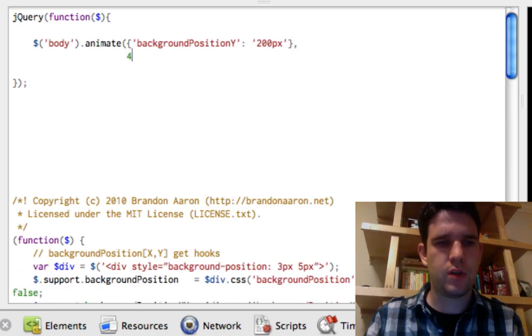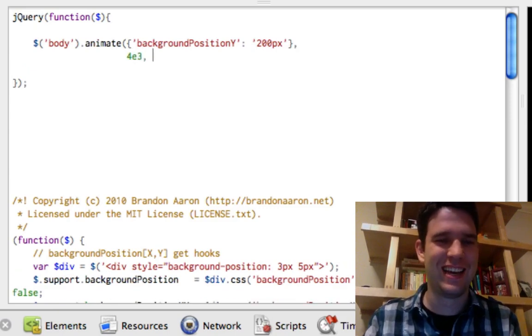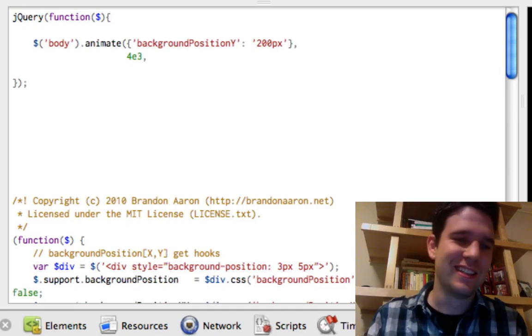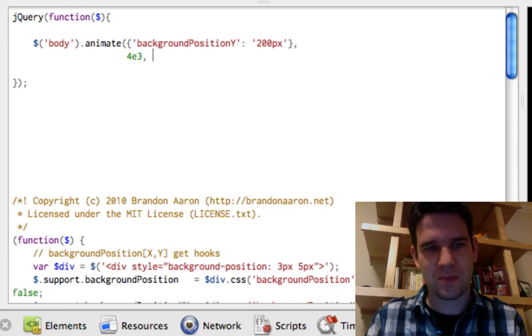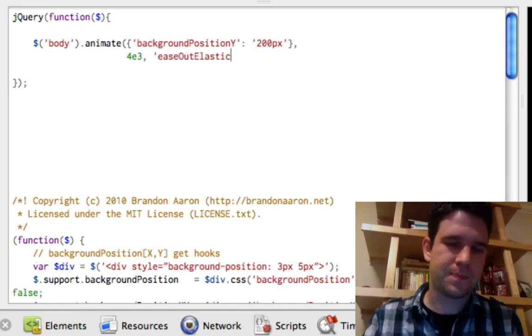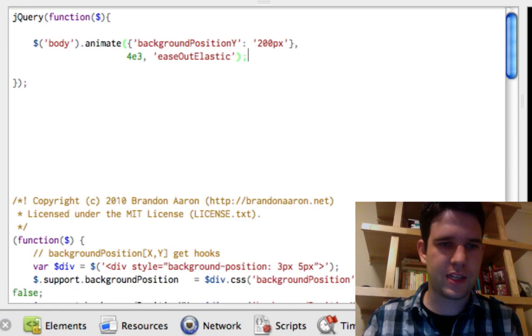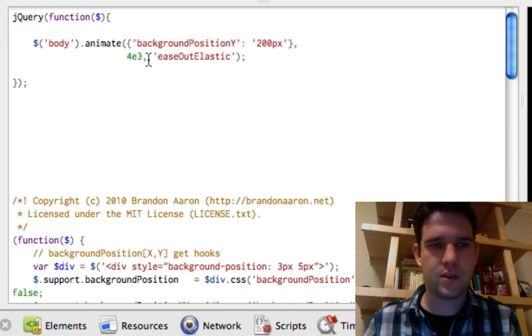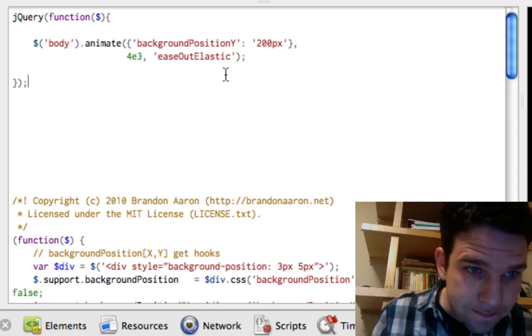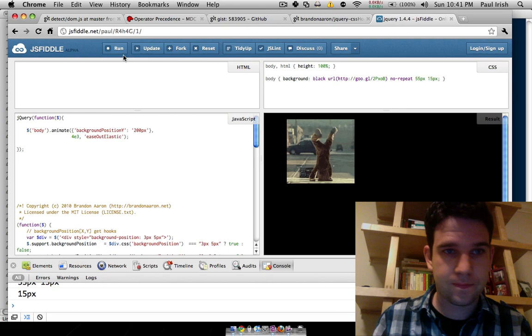Sure. Duration. I'm going to go with fancy 4 seconds. It's a real jerk move. Fancy 4 seconds. Ease out elastic. That's exponential notation if you're curious. Just means 3 zeros. Okay. Is that right? Is that good? I think it's good.